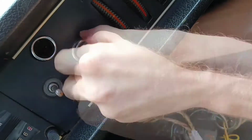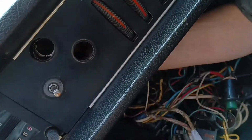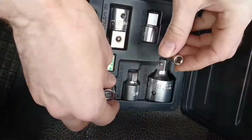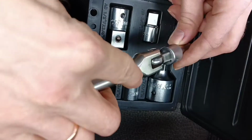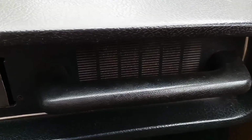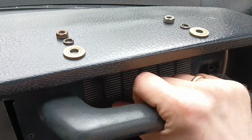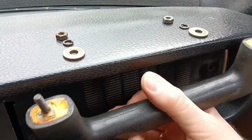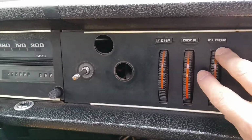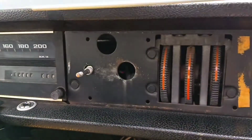Unscrewing the cigarette lighter. Oh yes, there are also problems with the wires. Wires are difficult to deal with. These adapters are very convenient. It is also necessary to unscrew the handle on the dashboard. Yes, I talk about this very useful handle. This is also a staple attribute of the interior. And now we can easily dismantle the decorative panel.